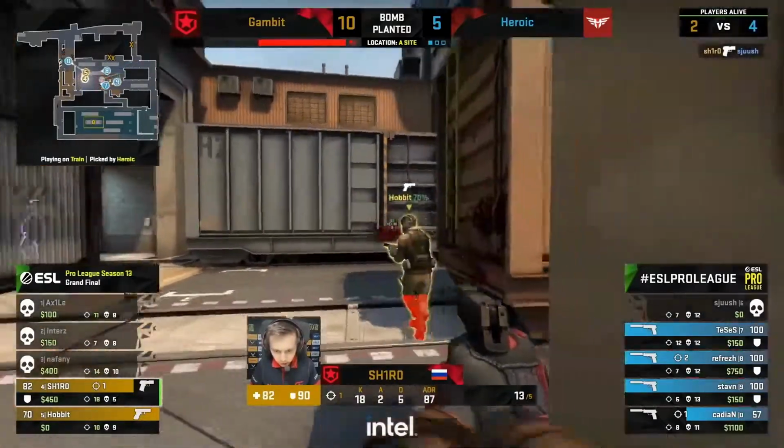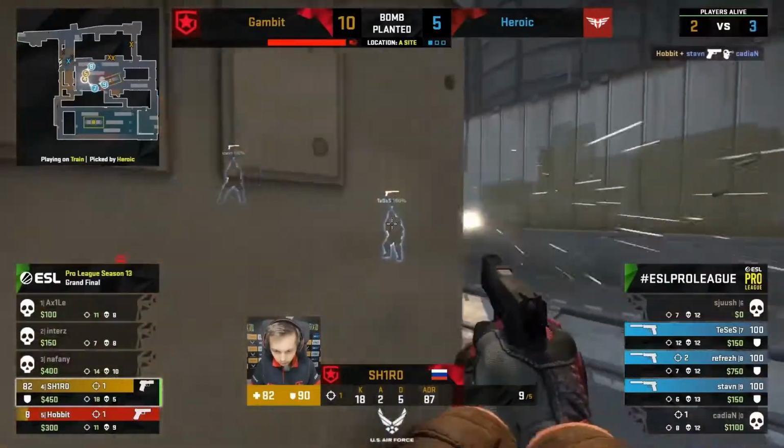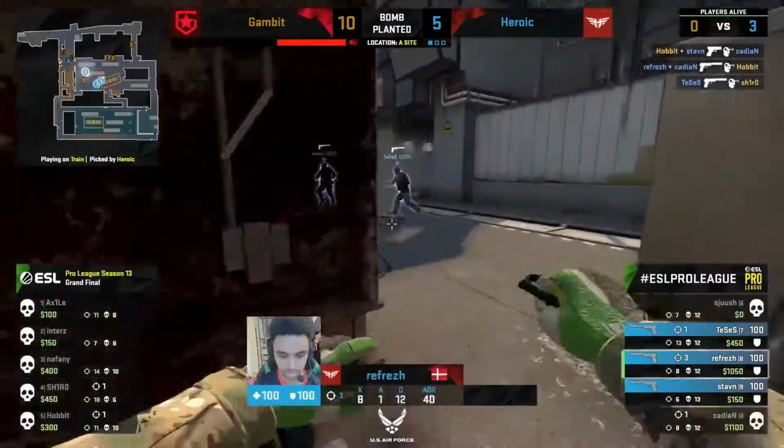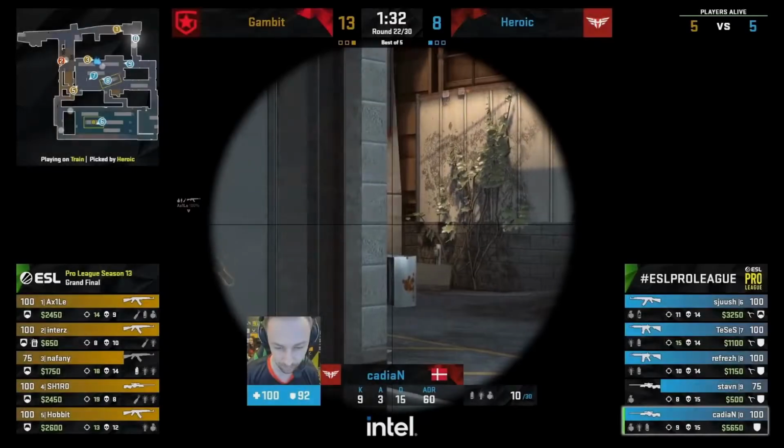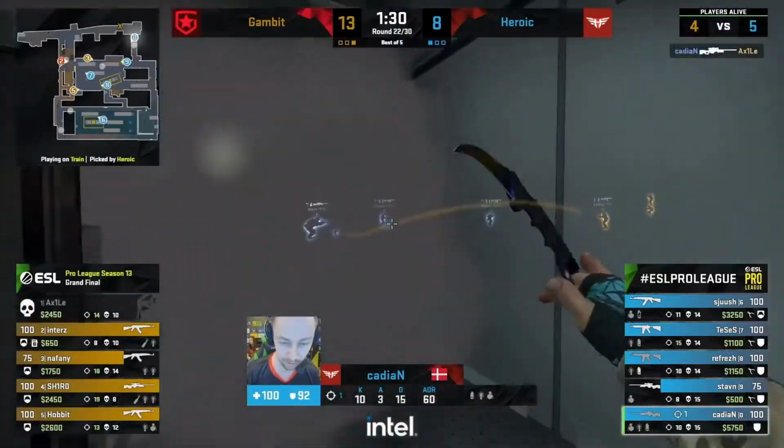He knows Cadian was main. And Hobbit duking out with him as well. He's already found that head. It shouldn't be much more, and it isn't. 3 frags from Refresh gets Heroic a 6th early. He's ahead of this smoke. It might bait them in. Is Axel alert? Not alert enough.